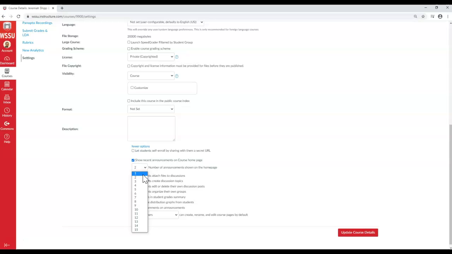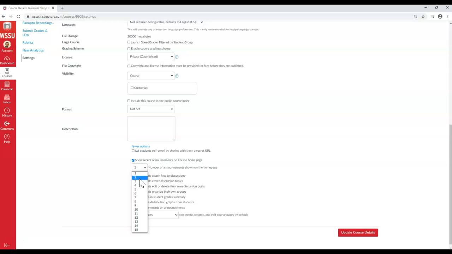It is important to keep in mind that we do not want to crowd our homepage with too much content because it can become overwhelming for students. But if you only want to display the most recent announcements or the most pertinent information as it relates to that specific module or unit, you can specify again how many announcements that the students will see.